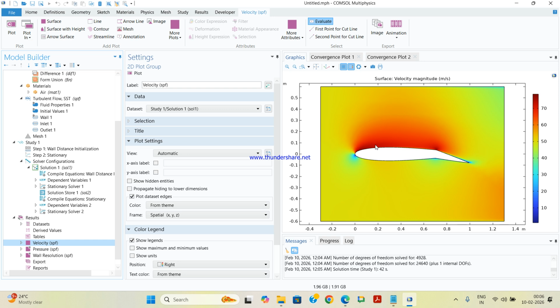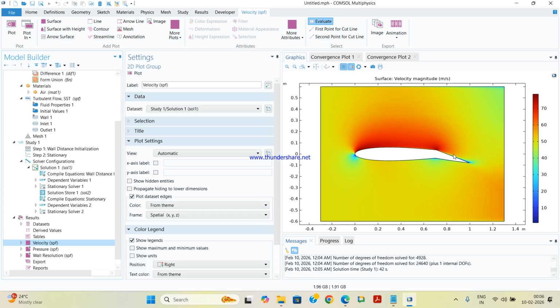Here you see in the upper side of the foil the velocity is very high, and the below is lower. In the top side it will be in the range of 70 meter per second, whereas in the downside it will be lesser than 50, I think within 40 to 50. Now, as per Bernoulli's equation, if the velocity is high, the pressure is low, and where the velocity is lower, the pressure is high. So definitely there will be lift. That lift and drag we will learn in the next lecture, which needs the line integral.